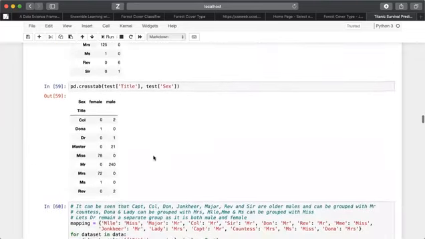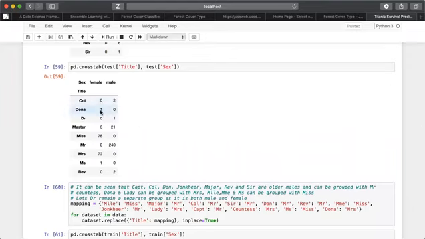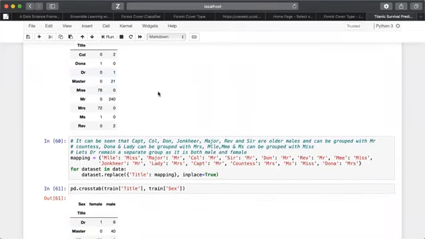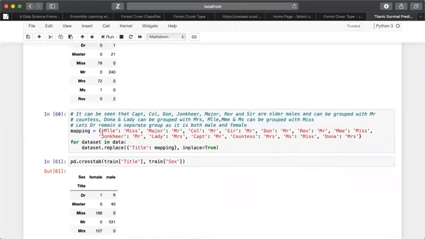Same I have found out for the test also. In the test, we see the 2 colonels, 1 Dona, she is a female. Doctor here is only 1 male. So what I've done, I have clubbed these into only a few groups by using mapping. I have done the mapping for Mlle as Miss, and Major as Mr. All the males who were there, I have clubbed them to Mr., and Master will come in for a child. Similarly, all the females, like Lady as Mrs., Countess as Mrs., Dona as Mrs. I have done this replacing for both by using the data which comprised of train and test, by the replace method, and by mapping.